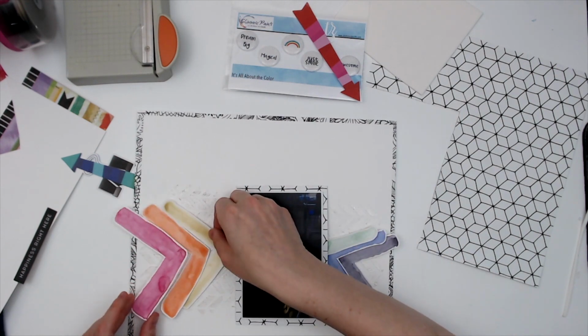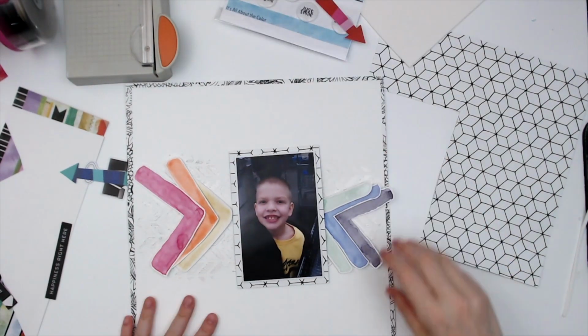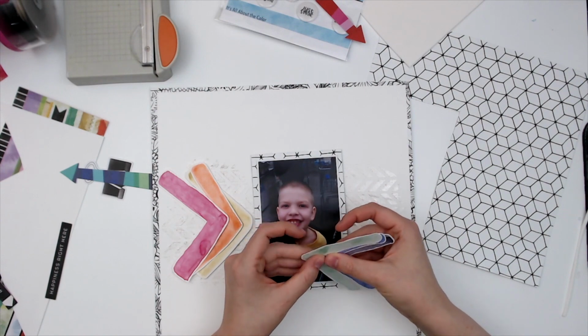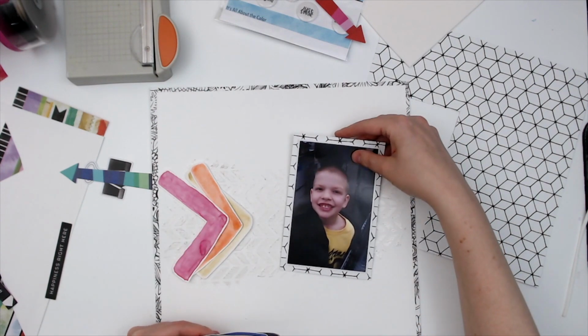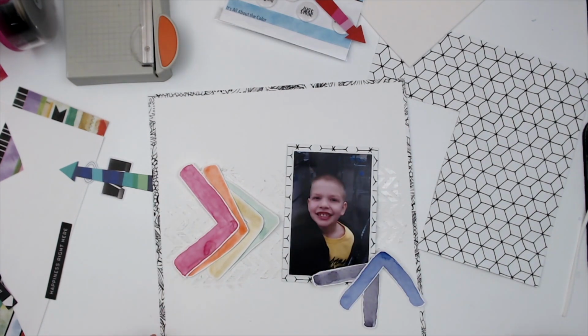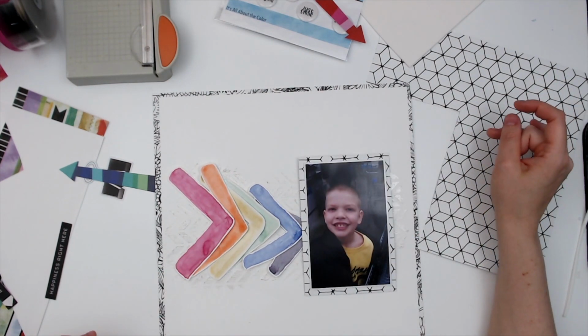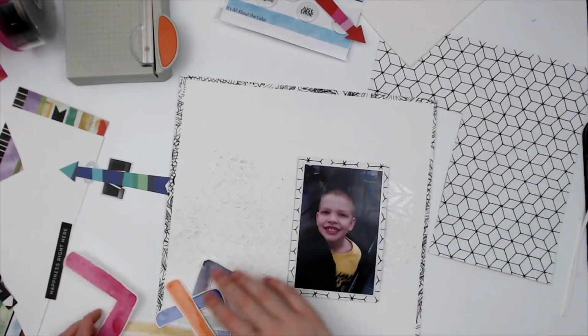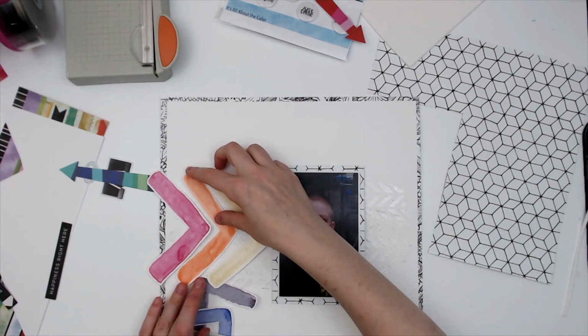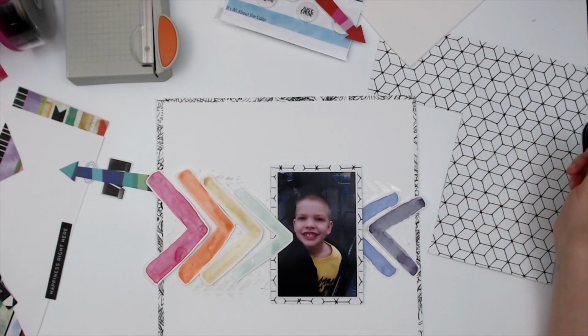I'm just trying to figure out exactly how I want to put these chevron pieces that I had painted. I love the way they turn out. They are so beautiful. The colors are so great. And so I definitely want to use them all. I can't figure out how I'm going to get these on here, but I do end up coming up with something.